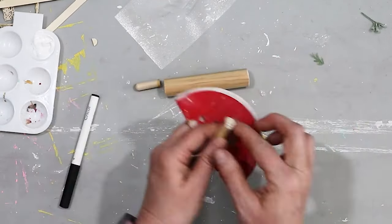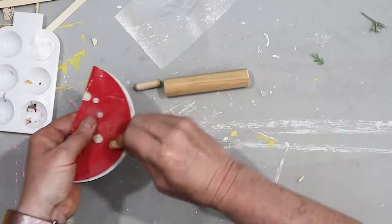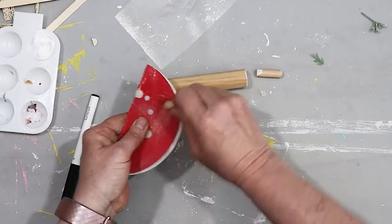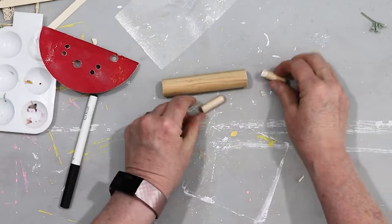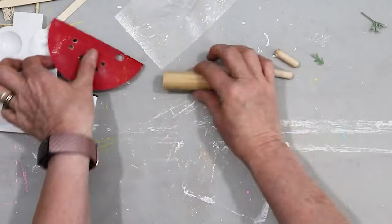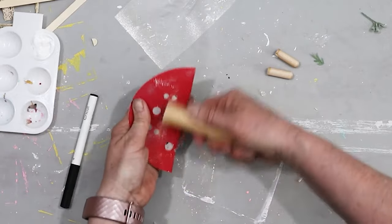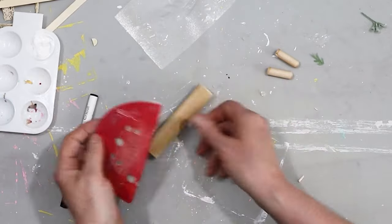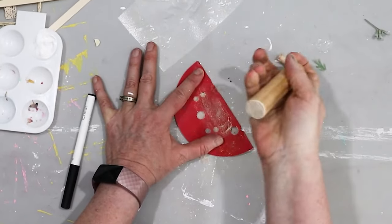So that little dowel in the center, that was scrap and I can't remember what size it is. And the other ones were actually little hooks that I had hanging on the wall that I never used. So I decided to cut the ends off and make them into a rolling pin. And I did use a little bit of sandpaper to make sure the edges are nice and smooth on all of the pieces.